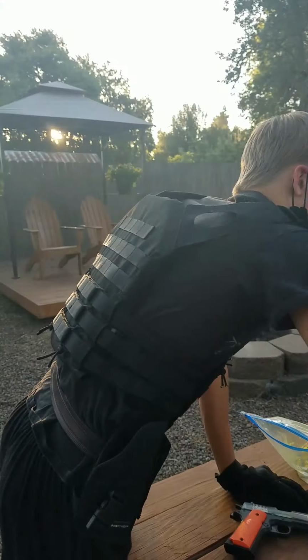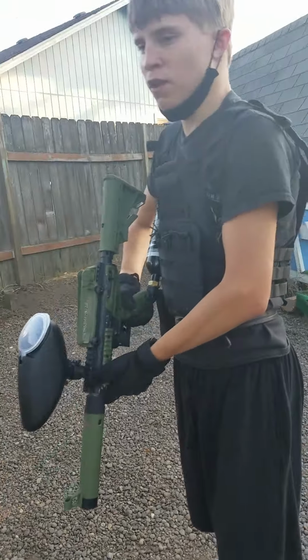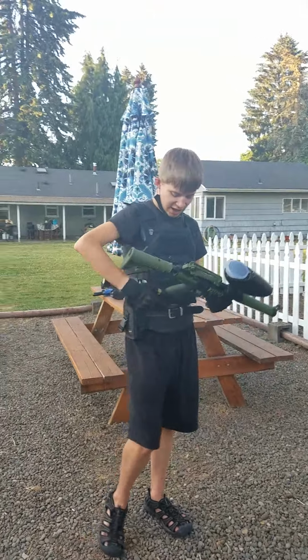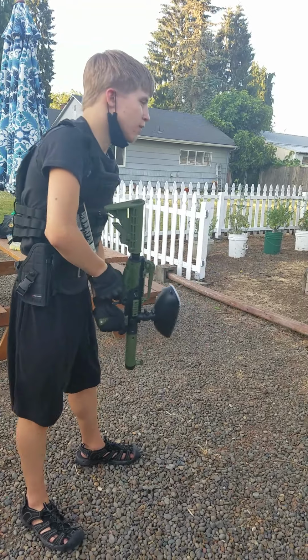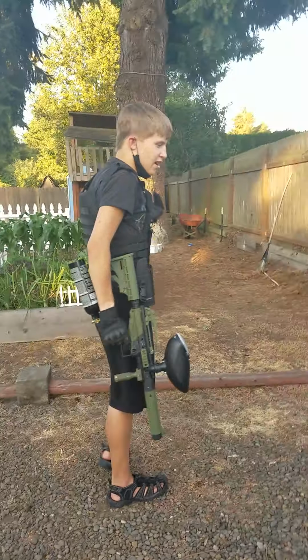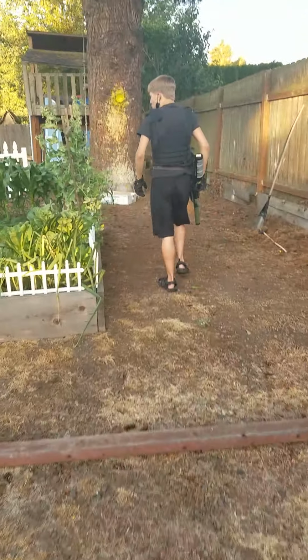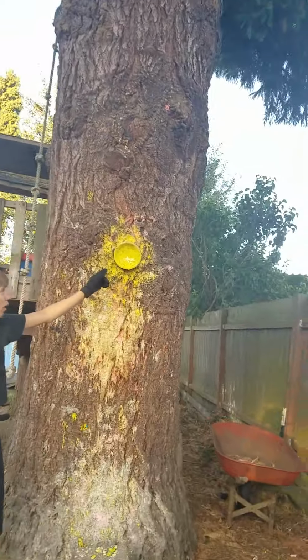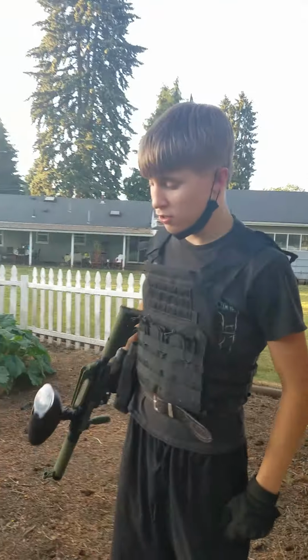Also, I decided to give you guys a firing demonstration of my paintball rifle. It's the same one, like I said in yesterday's video, sitting in Cronus. This is the air tank that came with it, and the hopper. I was doing a little bit of test firing when we were trying to make a video earlier, so I'm going to go over here, and this target right here, that's something wet. This is what I'm going to be trying to hit.